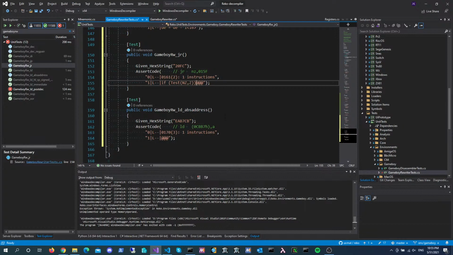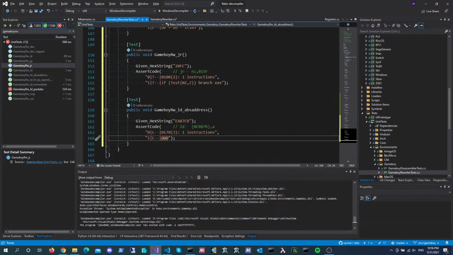So if that test succeeds, then we have a not 0. And then we can go to some offset that we don't know. Now this is a transfer instruction, so we expect this to be a t. And recall that our disassembler is supposed to set the transfer bit as well, and it wasn't. So I'll put a t there to make sure that we get that correctly.